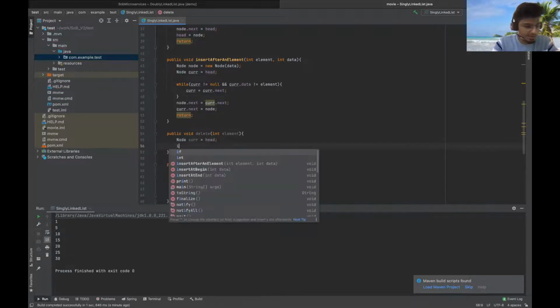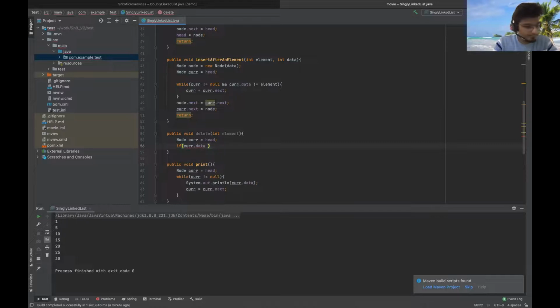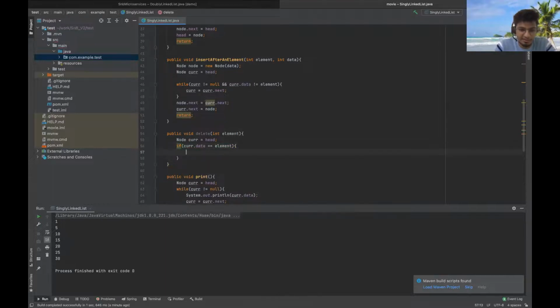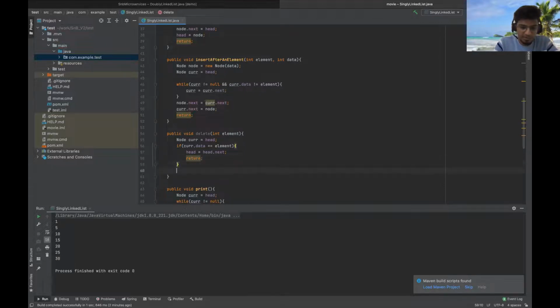So here I'm going to check if current.data is equal to the element. That is basically if the first element is the data which you want to remove. In that case, head is going to point to head.next and return.